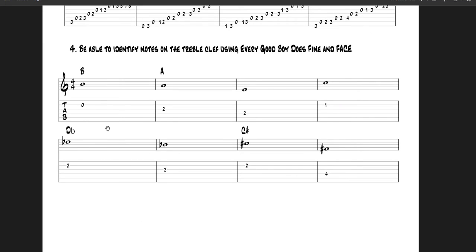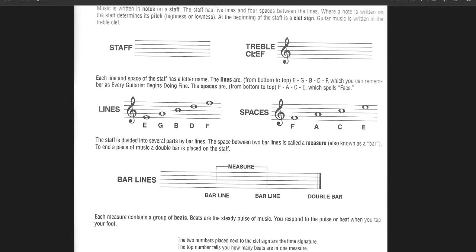So if you notice, this has this symbol here, and then over here it tells us what that means, and this is the treble clef. Okay, and it's kind of a fancy squiggly symbol, but basically what that does is it tells us what these lines and spaces represent, and depending on what the symbol is here, whether it's a treble clef or a bass clef or an alto clef, these lines and spaces could mean different things, okay, depending on what the symbol is here.